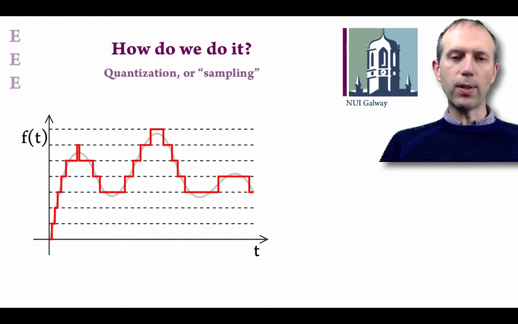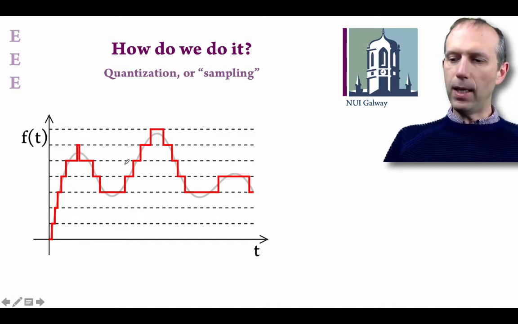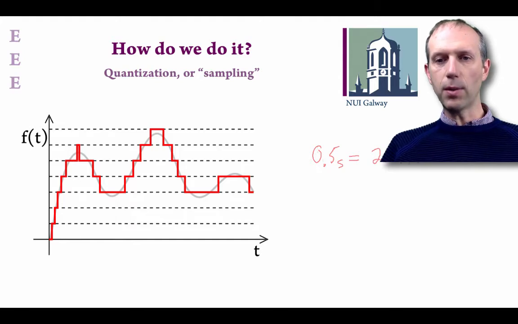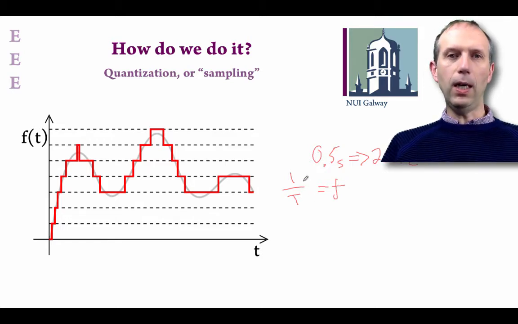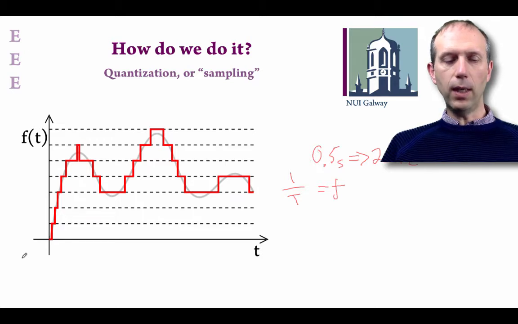By frequency, we mean how often we're doing something. If we are taking a value every half a second, that is a frequency of two hertz. So we have an easy conversion from frequency to time: if we say every 0.5 seconds, that means in one second we're going to take two samples — that corresponds to a frequency of two hertz, because F equals one over T. So T is 0.5 seconds and F is one over 0.5, which equals two. If we were taking a frequency of 10 hertz, that would be every 0.1 seconds. As we start to go up to very high frequencies in the kilohertz, megahertz and gigahertz range, we're potentially taking thousands or millions of samples per second.